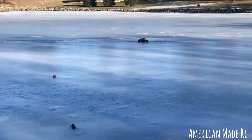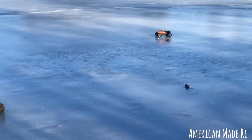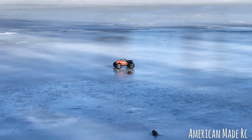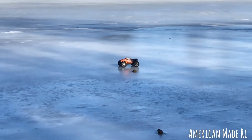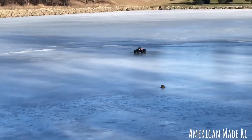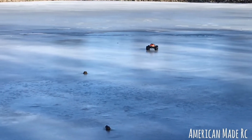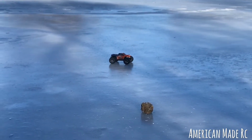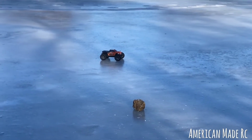I don't know if I've ever told you guys, but I really like the design of this body, how you got orange in the front and black in the back. It really helps you out when you're driving. I can see which way the vehicle's going. If it's black, it's going away from me. If it's orange, it's coming towards me. That really helps somebody out when you're way out in the distance. It helps you tell which direction your vehicle's going. And so I really like this body.